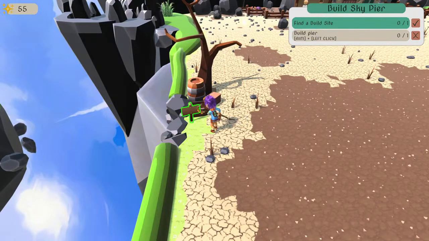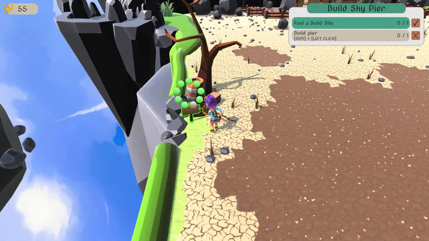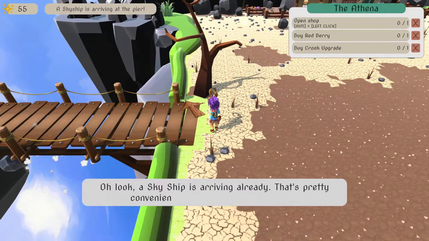Oh, what do I gotta do? Shake hands with the sign. Okay, and then left click. Aim, left click. Oh, you just gotta keep doing it. Oh, okay. A skyship is arriving already. Probably could have done that faster.